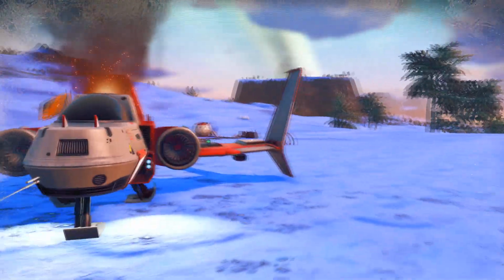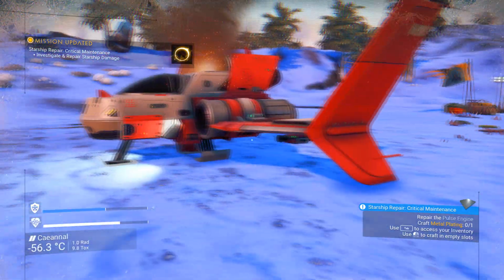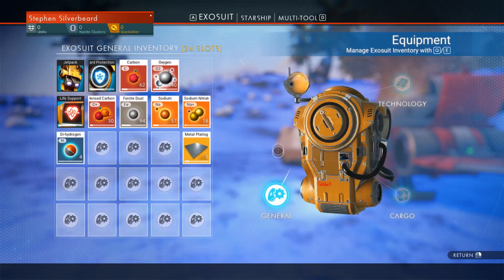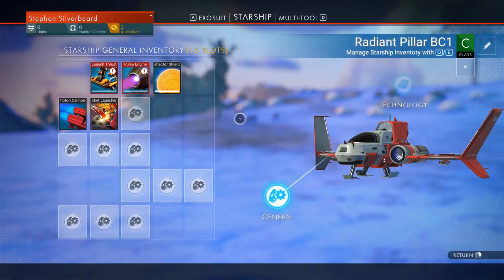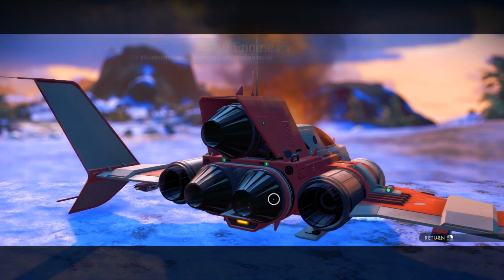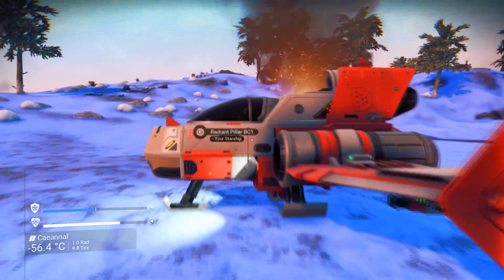Now, as far as I know, repair the pulse engines, craft one metal plate. Yeah, well, that's why I collected the ferrite dust. And I think what you've got to do is come here, and then you've got to add it to there to move the mission forward. Because when you repair things, you can repair things one stop at a time.